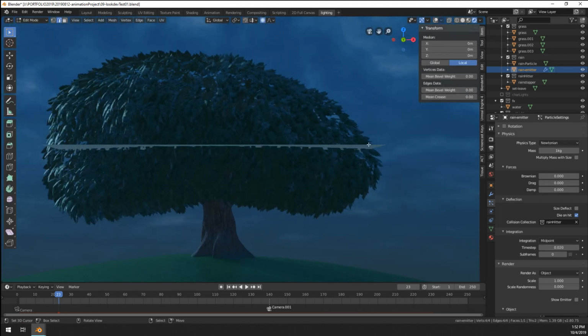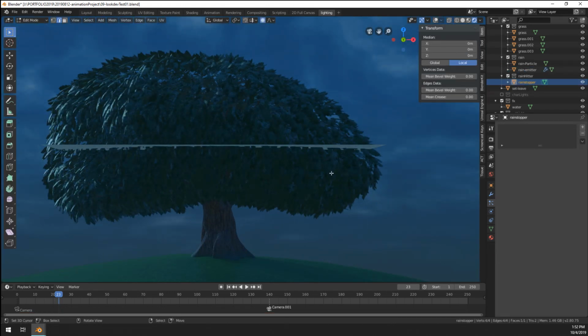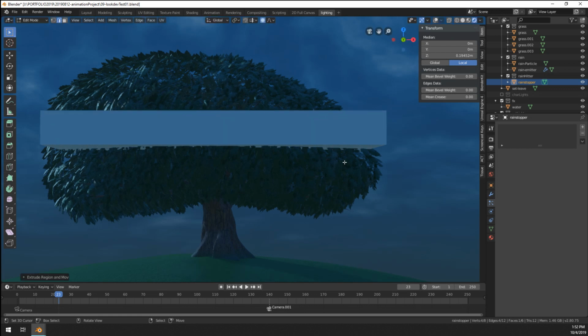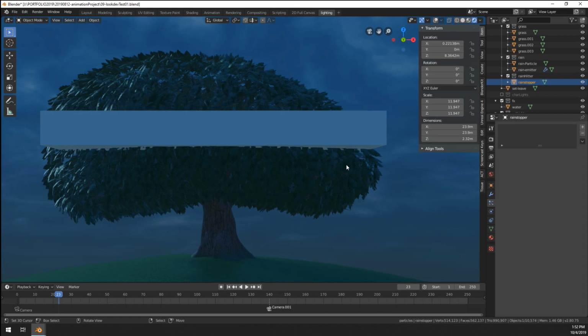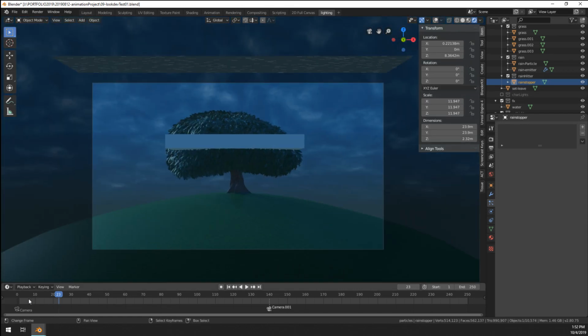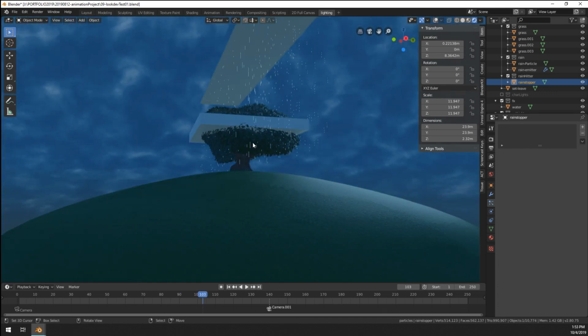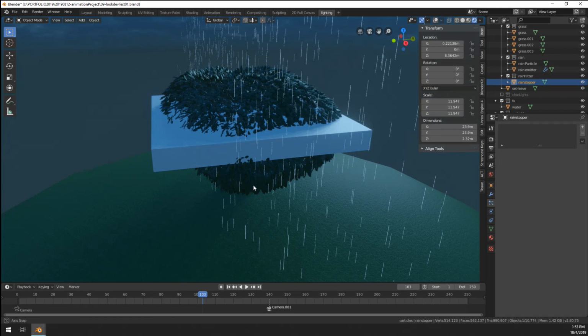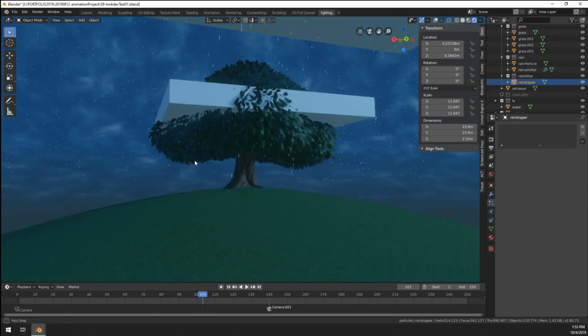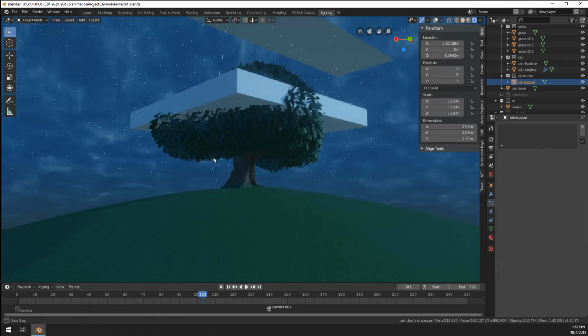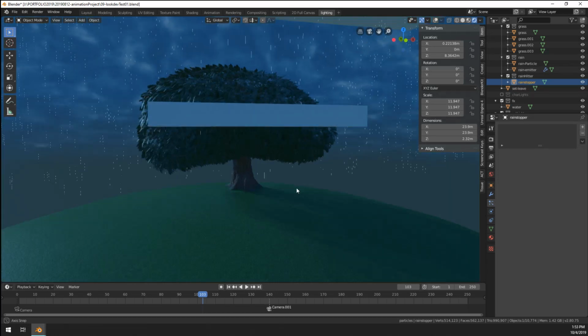So I kind of want the rain stopper maybe to be a cube, right? Shift N. Oh, that's gonna be necessary, but hey. All right. Wow, our simulation is way slower suddenly, and still not working. The rain hits. Just making sure that it hits it. Yeah, the rain still goes through.